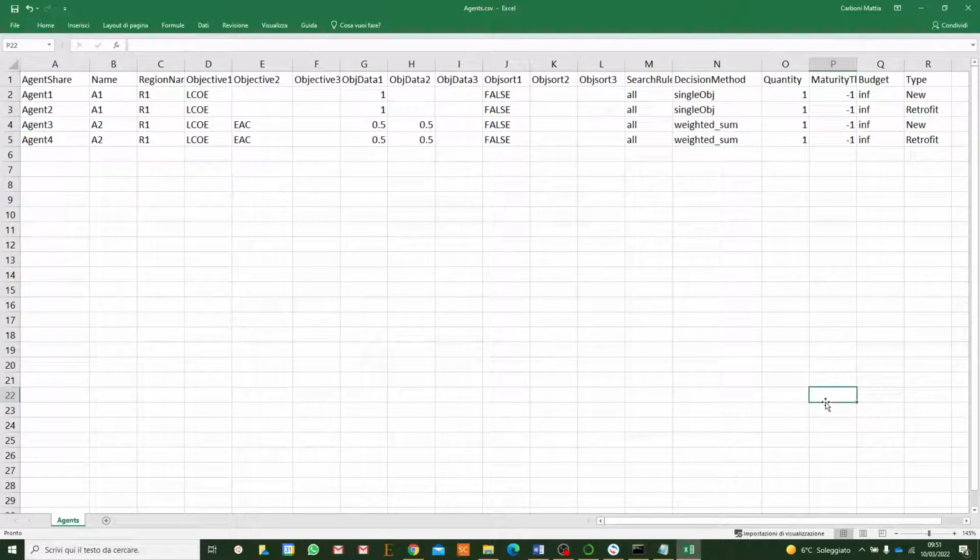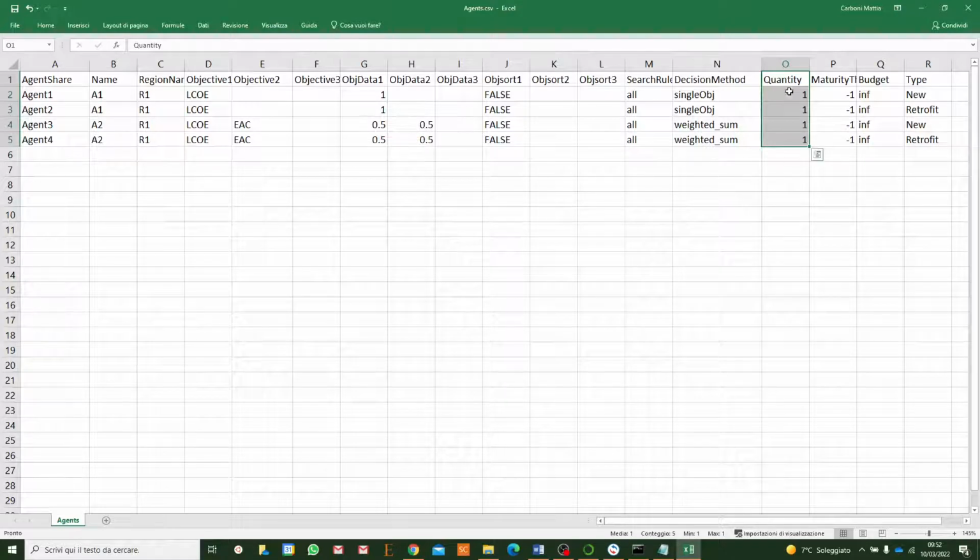Now we aim at the quantity column to specify that agent A1 makes up 50% of the population and agent A2 makes up the remaining part.